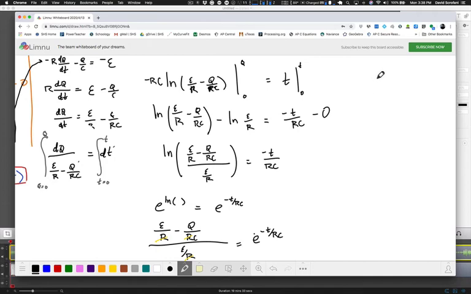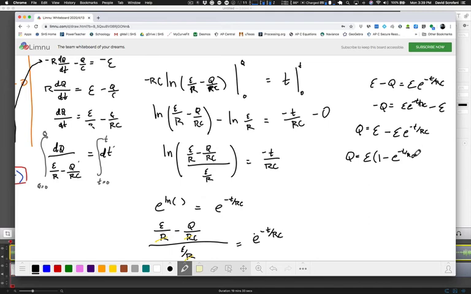That lets me write this as this minus q equals this, like that, right? And then just moving a couple of steps ahead, I can take this as a negative q equals that. That's an RC, sorry. And then subtract this, and then simply switch the signs. So write q equals, and that epsilon becomes positive. I'm going to get a minus epsilon e to the negative t over RC. And then if I take out that EMF term, this simply becomes the EMF times the quantity 1 minus e to the negative t over RC.